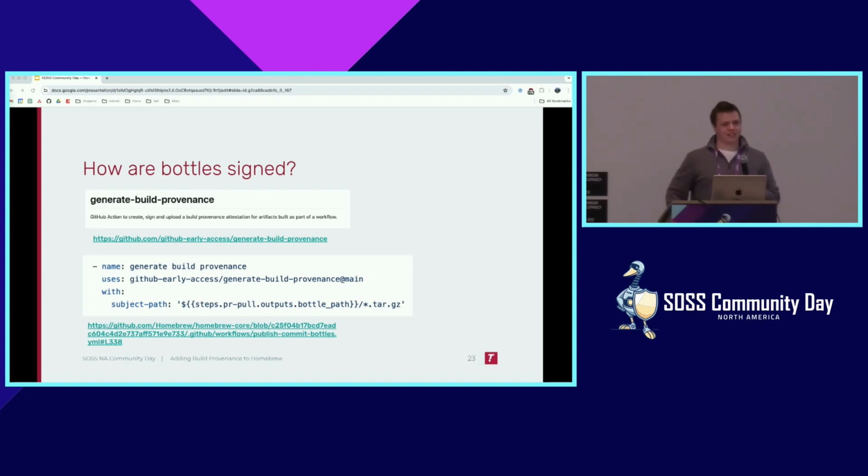So there was a little bit of infrastructure that had to be written in order to get to this simple addition, but it was very handy that the folks at GitHub came along at just that time when we were starting this. So that made this effort much, much smoother.